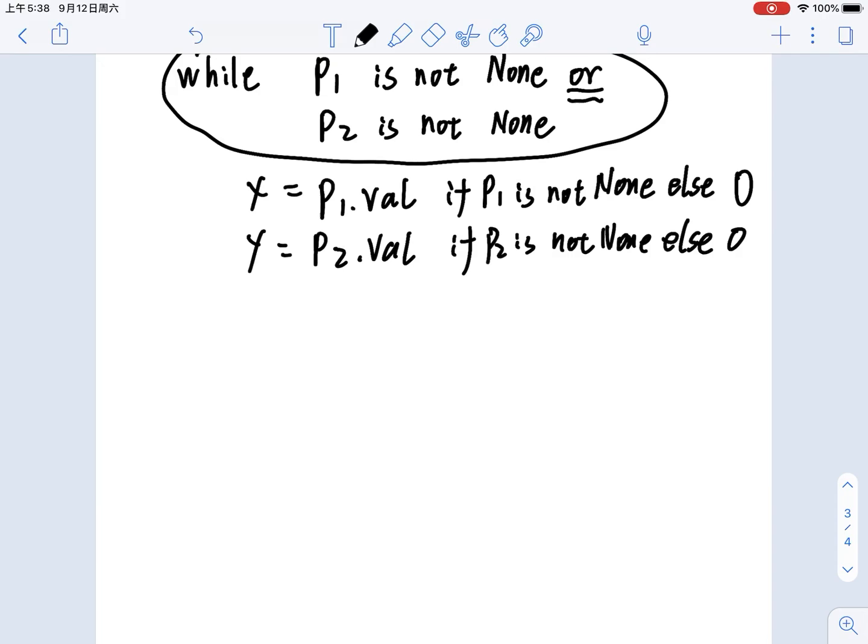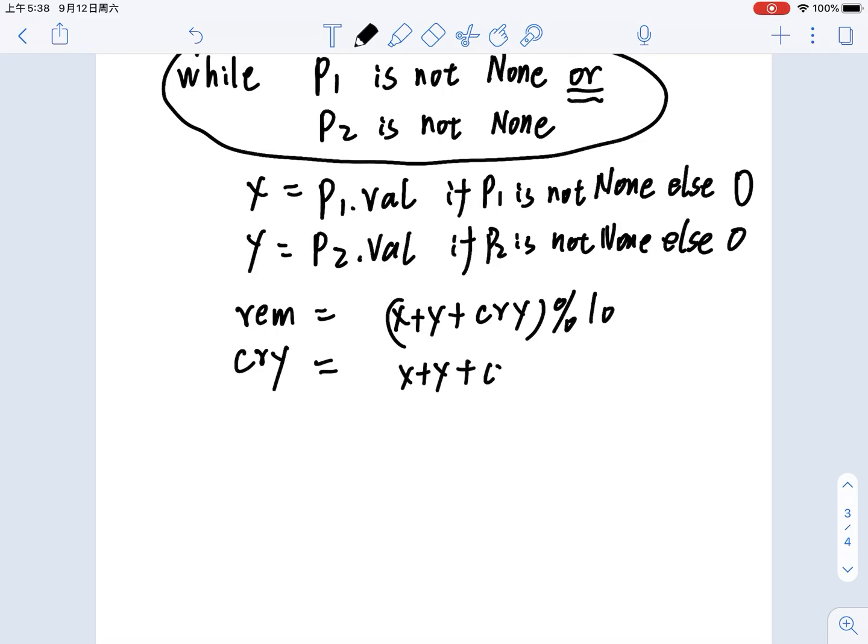Then we're going to add up x and y and the carry from previous digits. So remainder equals x plus y plus carry, modulus 10. Carry equals x plus y plus carry, divided by 10.